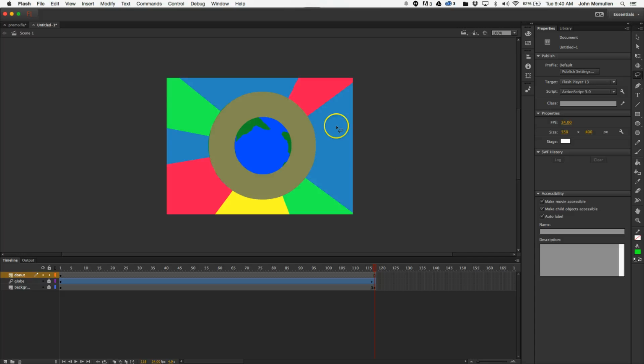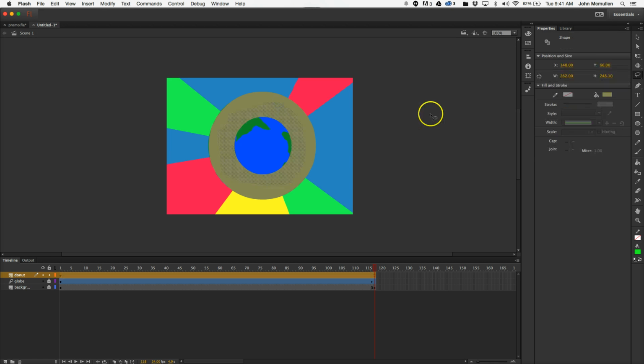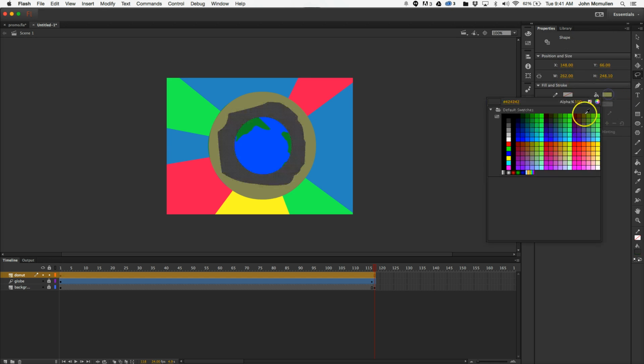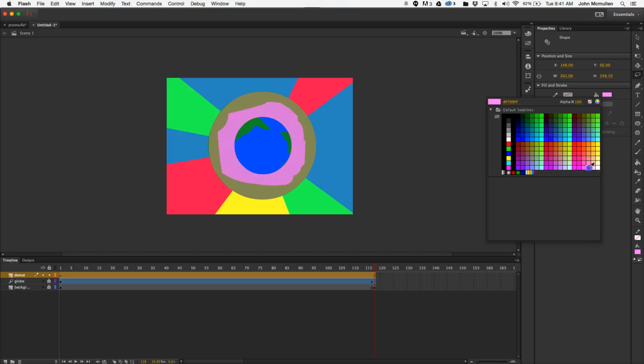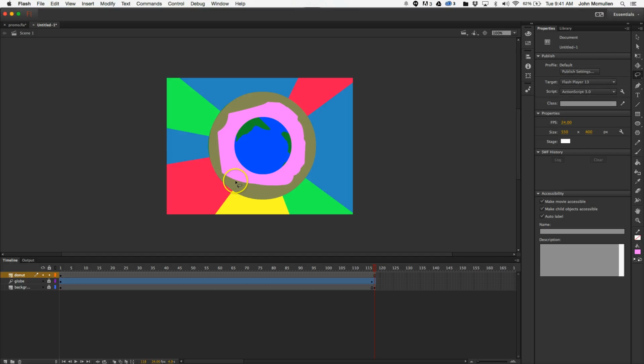Once I do that, we'll grab our lasso tool, and same thing as before, let's draw out a frosting area of my donut. There we go. So we have the frosting area drawn out, and I want to put pink frosting on it just because it's a bold color and you can see it very easily. If you want to make your lines a little bit smoother, you can grab your selection tool, which again is V on your keyboard, and drag some of these lines out, and it should let you manipulate it. Okay. So this gives us our donut in the center.